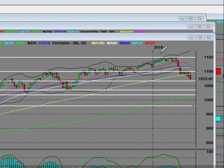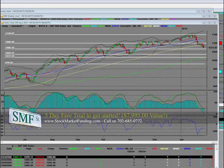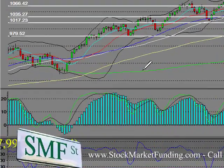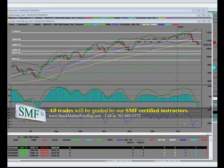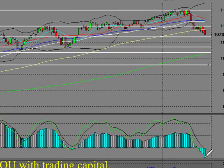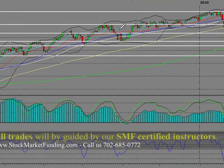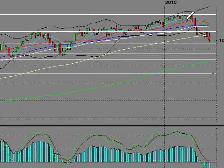But this selling pattern on a daily basis has been a little bit more severe than our normal pullbacks that we've always just had on a daily level here now. Number one, I would like to show you that the other times we had pullbacks, we had daily buy signals, and this is called moving average convergence divergence. Basically, you pull back with the buy signal, you bounce. This time, we have a daily sell signal on the daily. We are closing below the 100-day simple moving average. All the other moving averages are crossing and going down. You have great trends and bull trends when the moving averages are going up on a daily basis. You don't want to see this here.